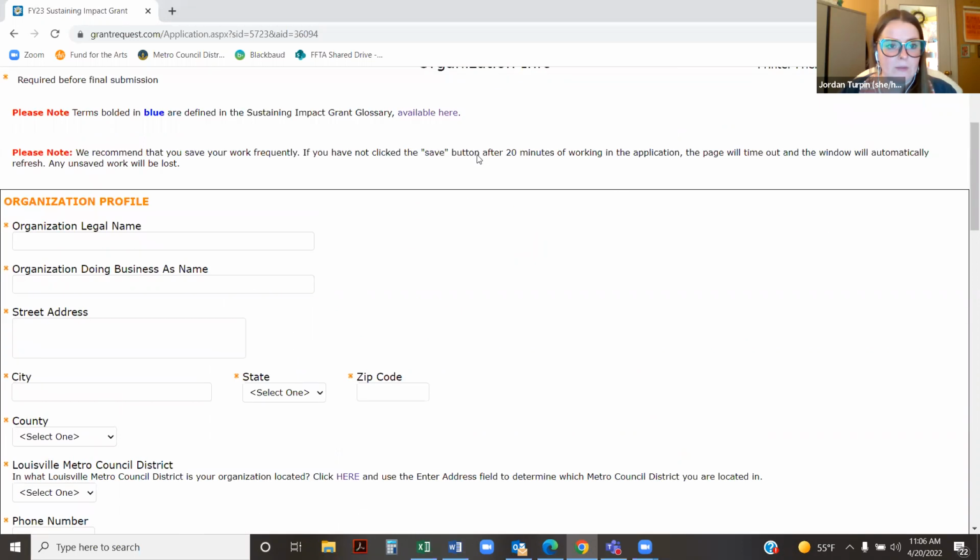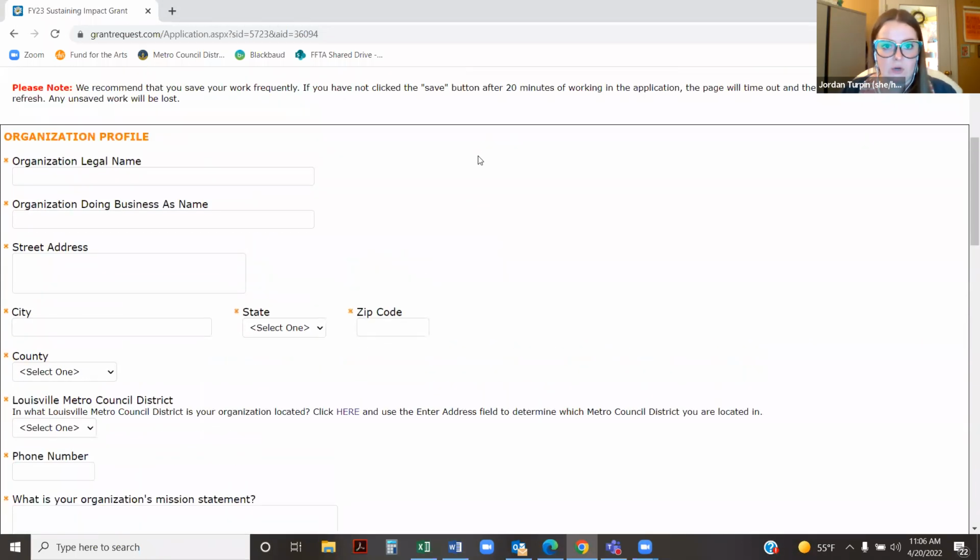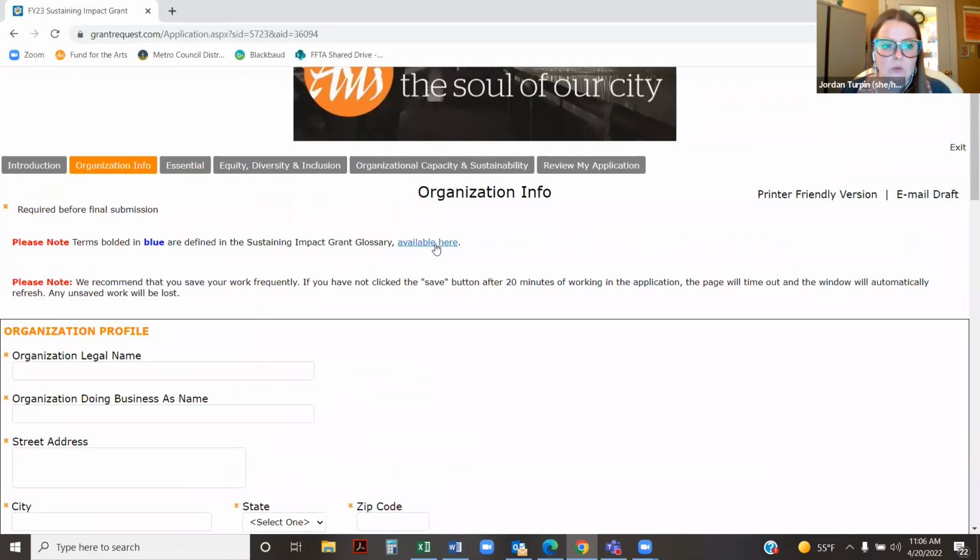All right, so first page, basic organization information. As you're working through this, there are words in blue, and you can click on the hyperlink available here to go to the Sustaining Impact Grant Glossary where we've defined those words.